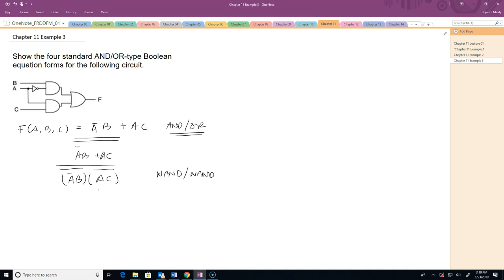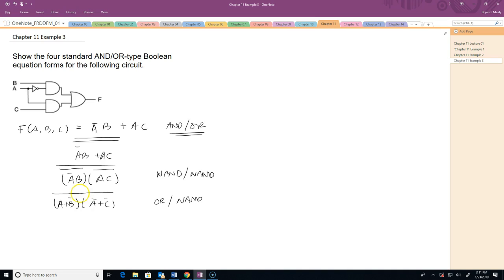Certainly probably the 2 most popular forms out there, but I need to do a couple more iterations on this. What I'm going to do is take those overbars on the product terms and bring those down. So this could be A plus B, let's skip a step, A plus C, and once again skip a step, and that looks good. And that looks like an OR-NAND form. Okay, not too popular, but heck, we can do it.